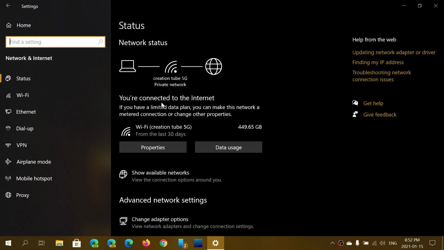A private network is at home. It's more open. It actually lets some of the ports open, because you might have devices that will connect, and because you're in your home, and especially if you're alone, there's no danger of anything connecting to it, not like on a public network.